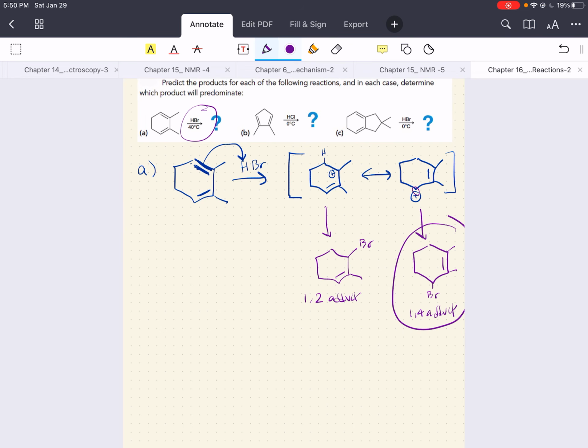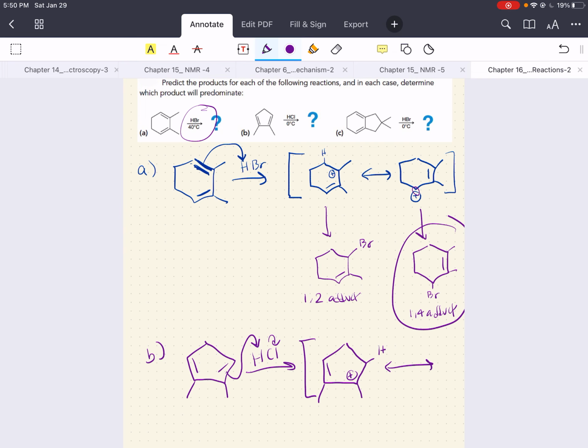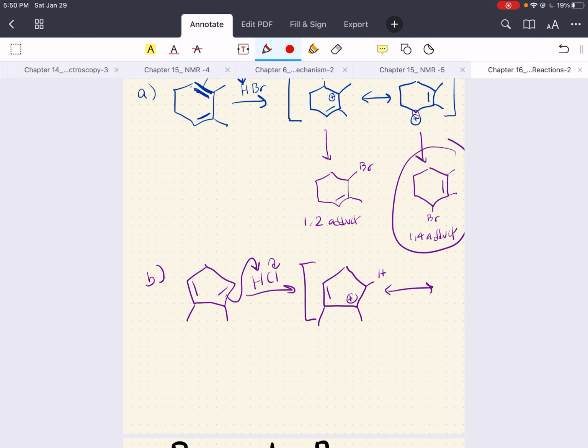All right, let's do one more. B. All right, again, symmetrical, so we can work with any double bond we want. All right, we have HCl. So let's go ahead and take this double bond. All right, it takes the hydrogen, and this chlorine breaks off. What we get is something that looks like this, where the hydrogen will attach itself right there, and so we have a positive charge right here. Okay? Now, from this product, from this, we can get an end product that looks like so.